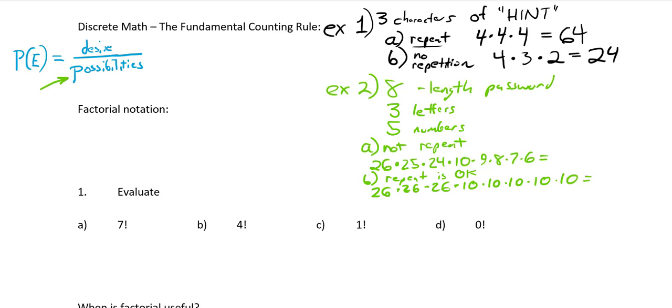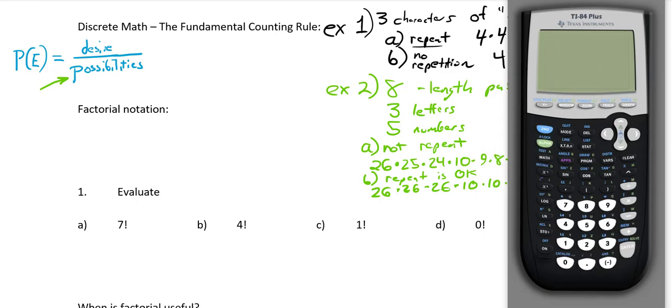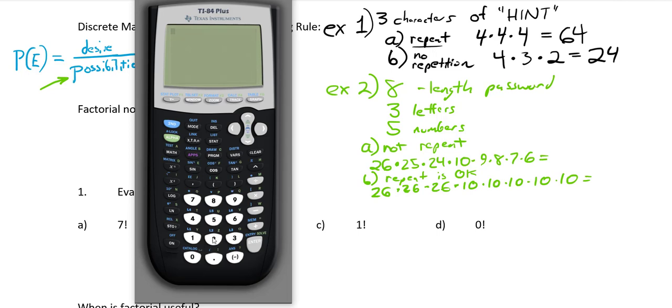So what we're going to do now is compute this. Now, get ready for some big numbers here. I strongly recommend that you change your calculator into classic mode. The reason why, if you have a newer calculator, is to click the mode key and change to classic mode, because now you can see everything on the screen. Look, 26 times 25 times 24 times 10 times 9 times 8 times 7 times 6. You'll notice that it wrapped around the screen so you can see all the things at once, which is much better than the newer calculators, which would just scroll left and right and you have to look back and forth. I like this better. Holy smokes, will you take a look at that? That's 471,744,000 ways to do this problem.